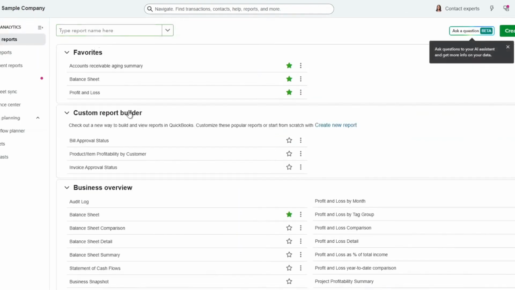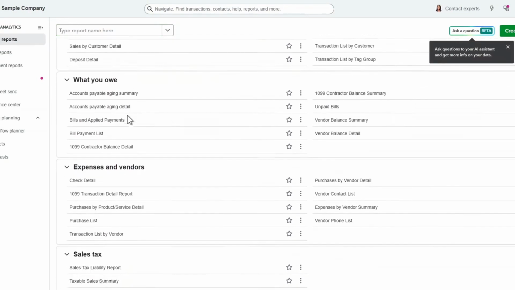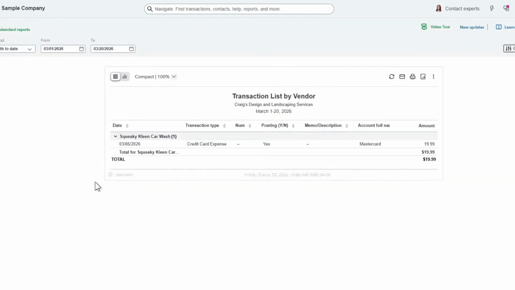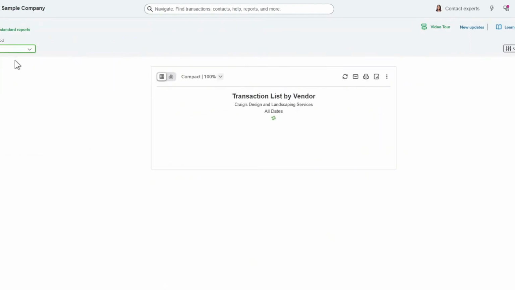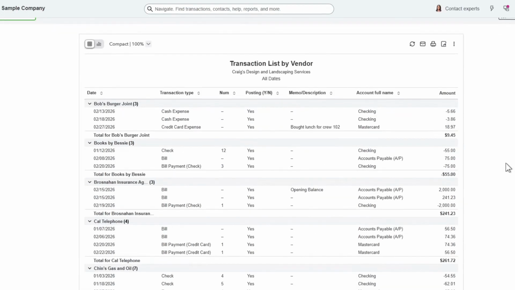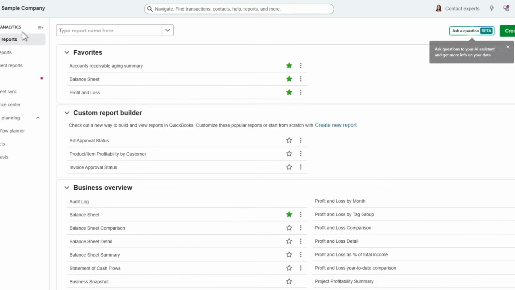As a bookkeeper, there's one more report I really like to review every month, and it's the transaction list by vendor. This is helpful to see where your money was spent and how these transactions are categorized to each vendor. That can help to catch inconsistencies that you might not see on the main report. So that's useful just to review how your bookkeeping is going and whether there might be any rules that are not categorizing properly or anything like that.